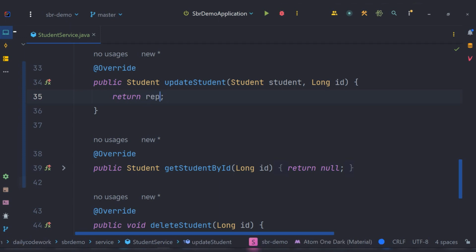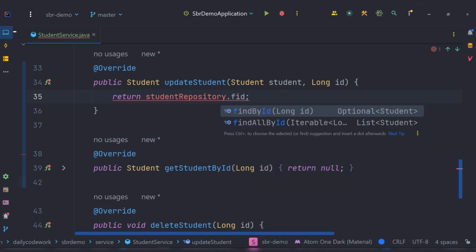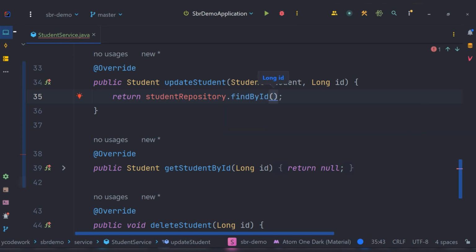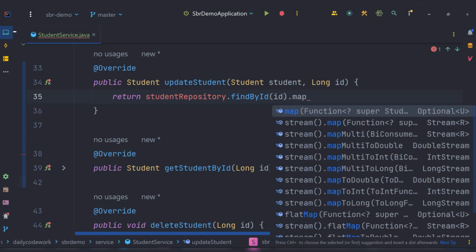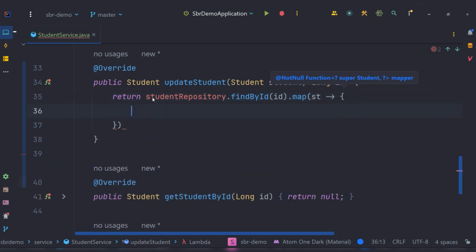So here we're just going to return the repository. What we're going to do is first find the student by ID, to check if that student actually exists, right? Here we're just going to do method chaining. We're going to say .map, pass the parameter, and use a lambda function to map this user.